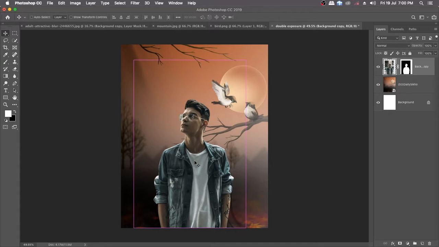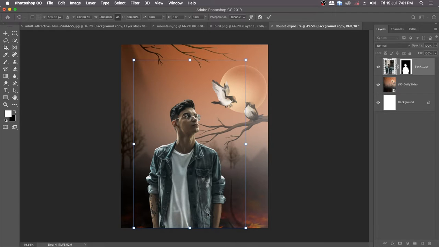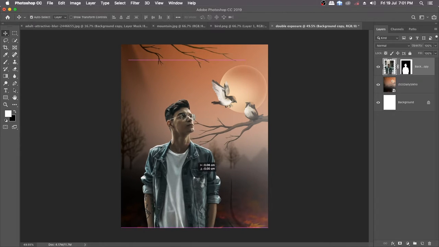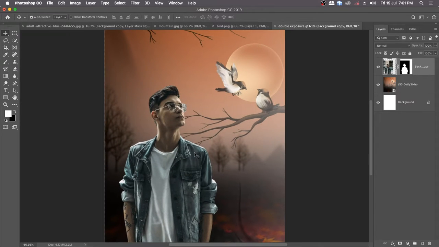So the first thing I'm going to do is hit command C on my keyboard, and I will right click and hit flip horizontal, because I want the subject to look as if he's looking at the bed, which I really know is a full-time fantasy. Once I'm done with this, I'm going to hit enter on my keyboard so I can move this to something like this. This is okay, but now the point here is this: the color of the background is not matching with the subject, right?